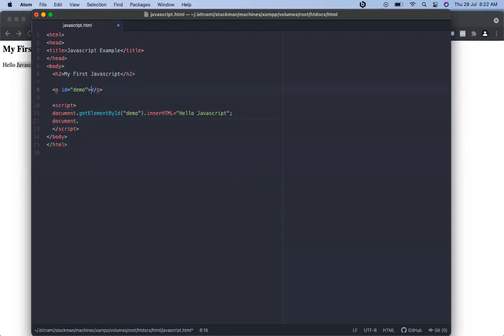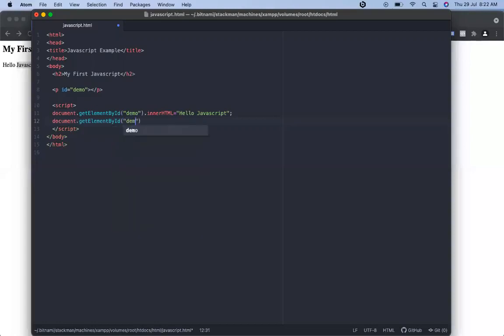Suppose I enter something in the paragraph before, and when I load the page, it will not be termed as runtime. Runtime means when the web page loads, then the JavaScript will be triggered, and at that time the results will be mentioned in the particular tag. So this is a runtime kind of thing. So get element by ID, obviously demo.